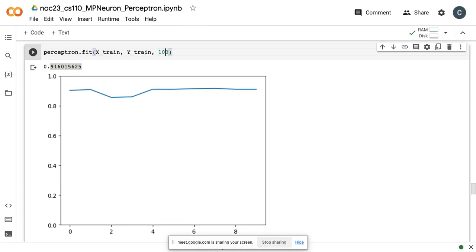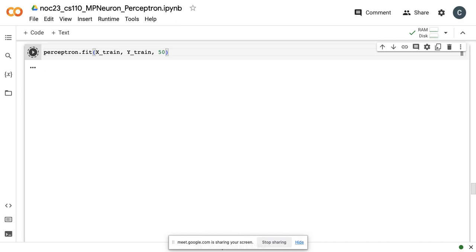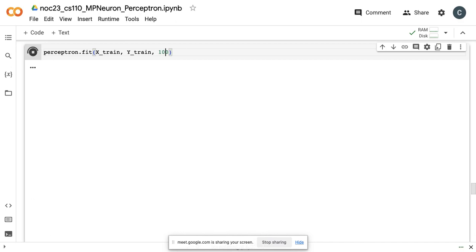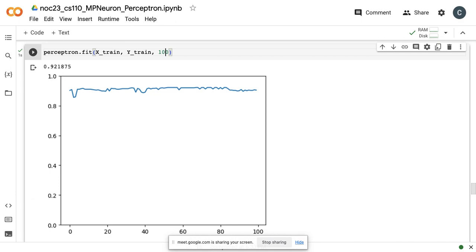So let's say I iterate maybe 50 times. Still a good improvement, from 91.2 to 91.9. You can see that as I increase the epochs, my accuracy keeps improving. Maybe let's say 100 this time. Now it went from 91.9 to 92.18. Obviously it is a gradual improvement, but even gradual improvement is important while training the data. So just by one hyperparameter, the epoch, we can improve the accuracy, at least in the case of the perceptron right now.